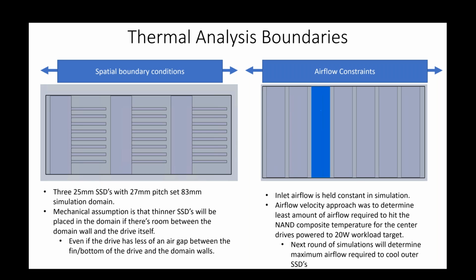One more question along these lines, but it's slightly different than what we've talked about so far. One of the things I just heard you tell us is that you've looked at a larger system than 3. And I wondered if you could give us a rough idea of how much cross-heating matters. In signal integrity, we've learned we have to worry about near neighbor crosstalk and far neighbor crosstalk. Do we need to go to 5, or is 3 good enough? Do you have results to show that 3 is good enough?